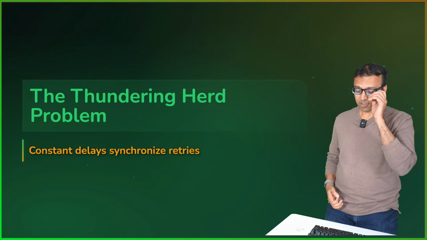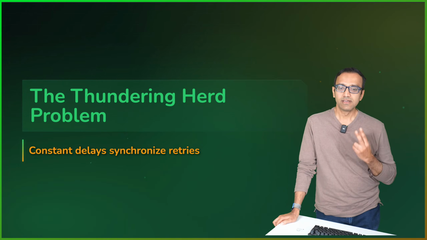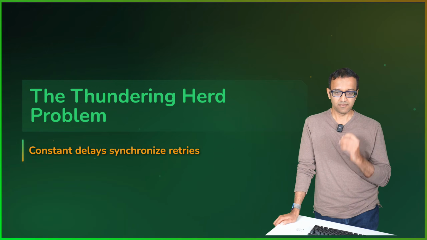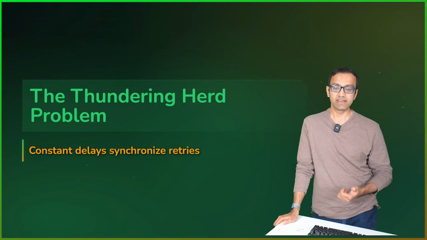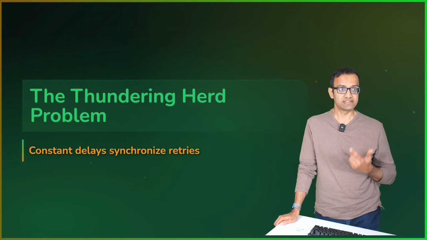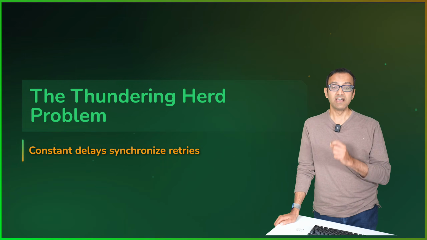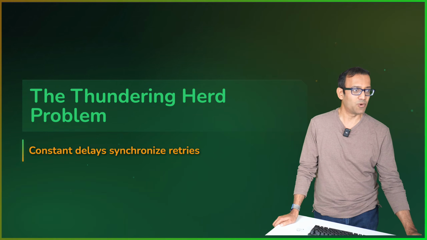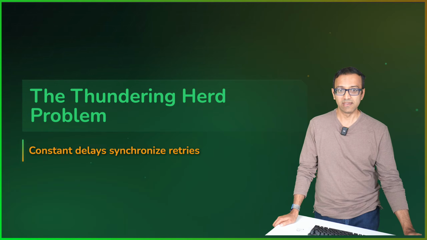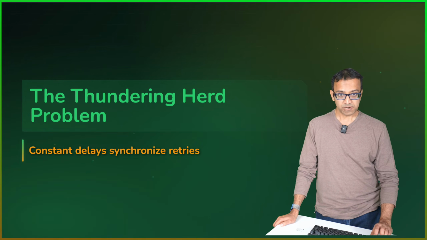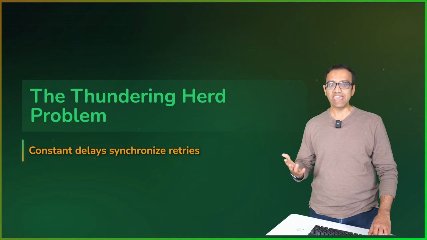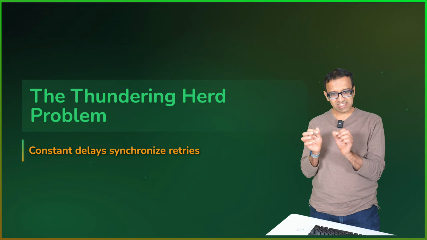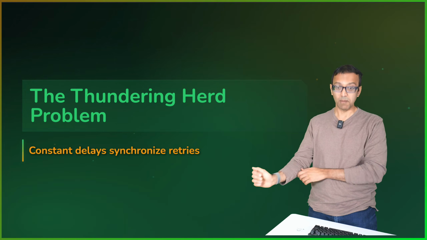So in order to address this, there are two things you need to consider with the retries. One is exponential backoff, and the second is jitter. Both these factors help solve this problem of the herd thundering together. We want to avoid that, and you avoid that by doing these two. Exponential backoff is a way to increase the delay with each retry attempt, and jitter is about changing the precise time at which the request happens. Both of them work together.